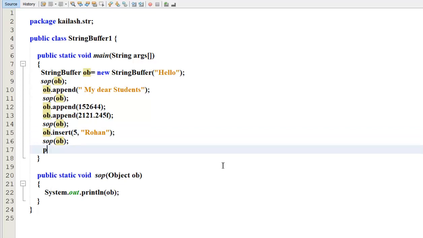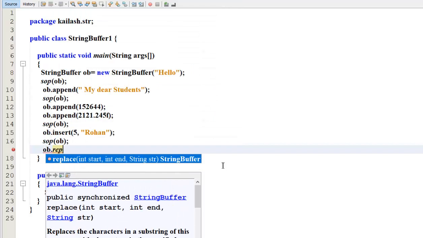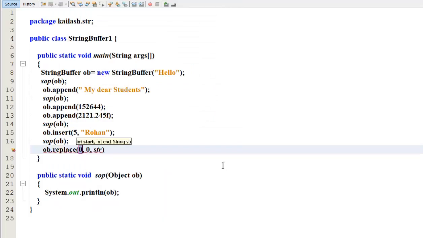Now replace. Object dot replace, give the start index and end index. I gave 5 as the start index.